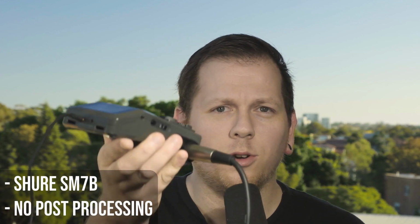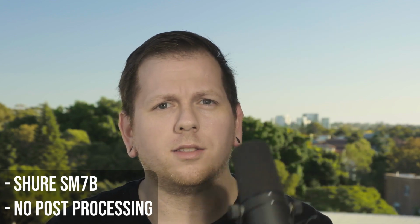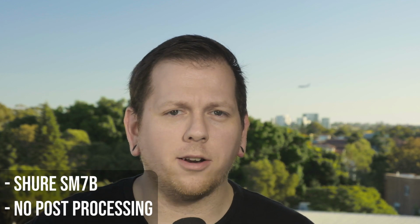So this is actually such an impractical solution, because in one hand I've got to hold this Zoom because I've got no mounts or anywhere to put it, and in the other hand I've got the Shure SM7B. But anyway, this is a test of the Shure SM7B out here on my balcony.